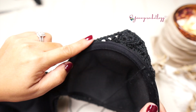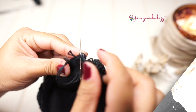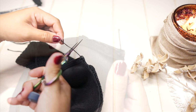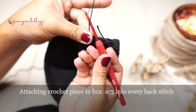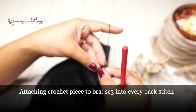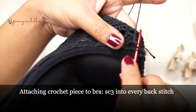So again, you have to continue your back stitch around the edges of your cup until you reach this side. So now I am here at the end of my back stitch steps. So this is what your stitches look like right now, and we will crochet into that. So grab your hook and your yarn and attach your yarn to your first back stitch. And then insert your hook into the first back stitch.